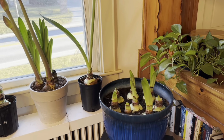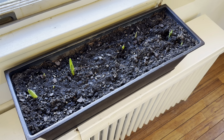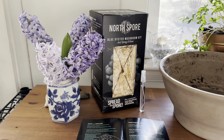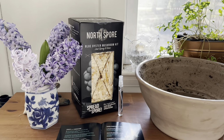And then you can see all the pink flowers starting to wake up. And those daffodils that we planted about 2 weeks ago are also starting to wake up. And here's a look at the mushroom grow kit that I'm trying. You're supposed to spray it twice a day, and it says in 2 weeks we'll start to see some mushrooms. So I'll keep you updated on that.